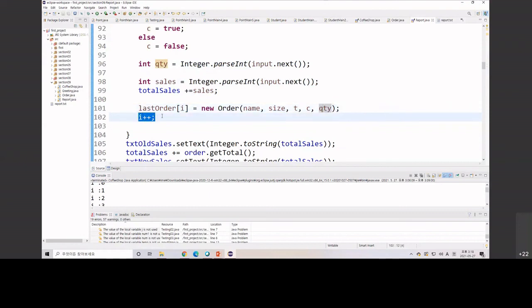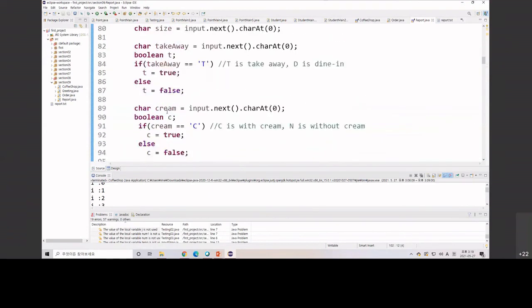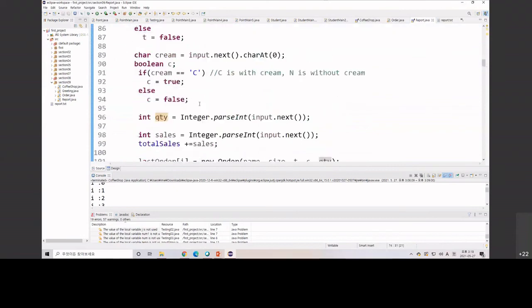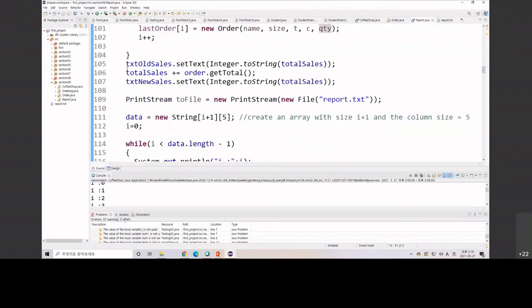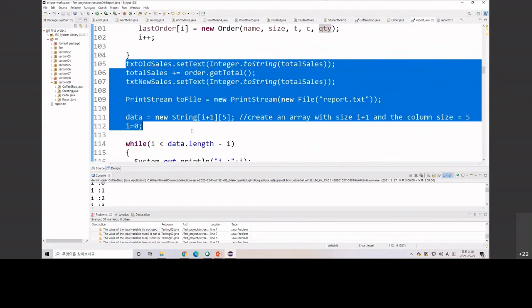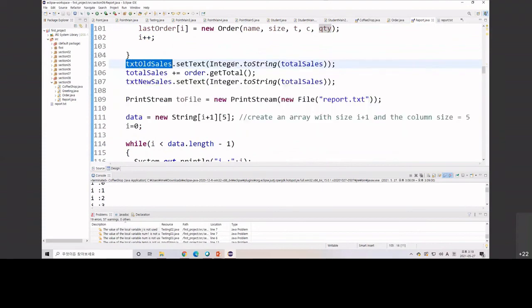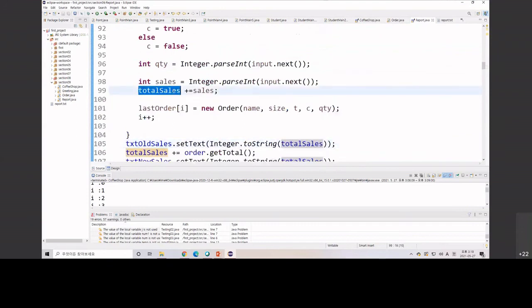Okay, now it becomes more complex. We will do until line number 6. After we have all the information, we will check the sales. So the old sales will be the total sales. The total sales is this one.